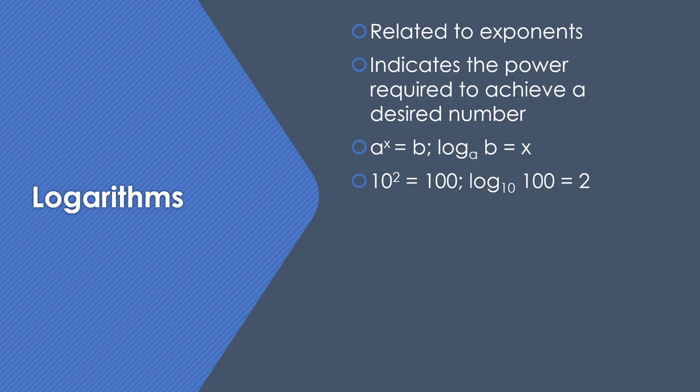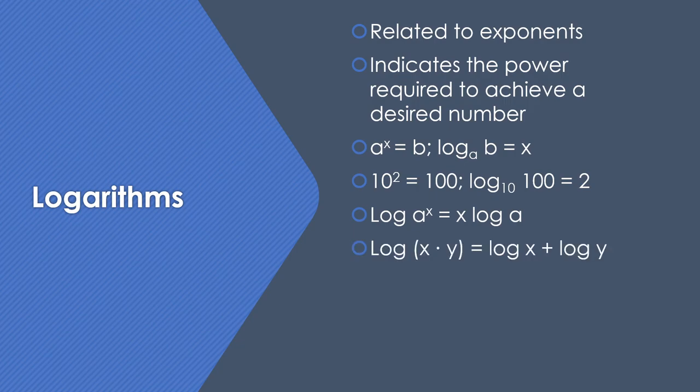So, some rules for logarithms. First, log of a to the x is equal to x log a. So if you're raising a power within a logarithm, you can move the exponent in front of the logarithm. Log of x times y is equal to log x plus log y. Log of x divided by y is equal to log x minus log y.